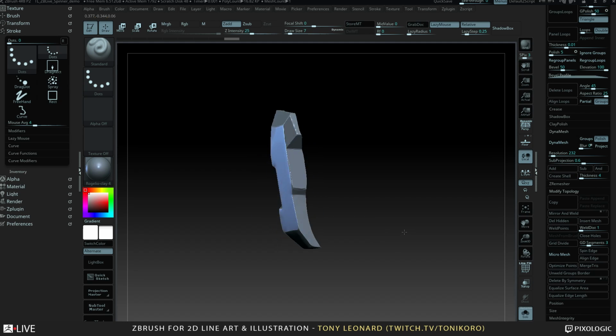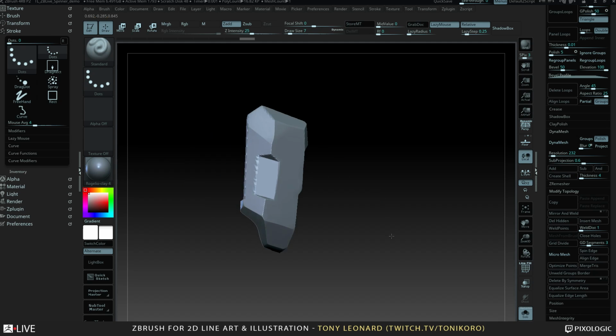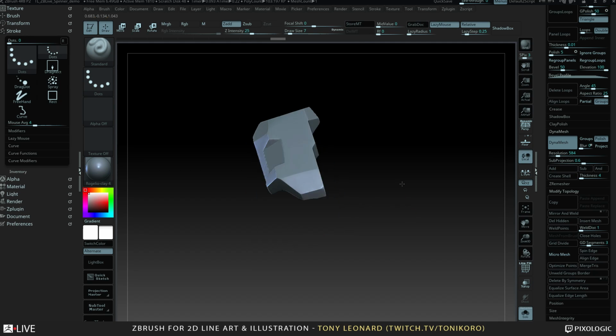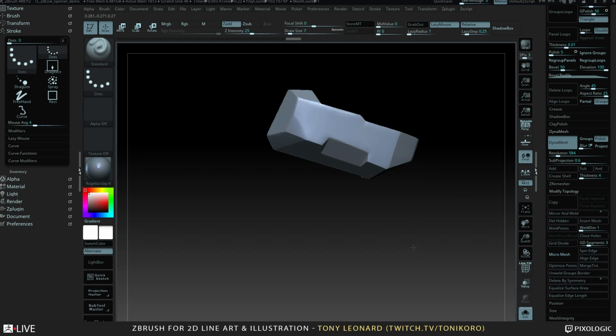I could do something like this, shape it up. Let's see here. I want a clean cut, right? And then I could go from a resolution that's a little bit higher maybe, let's go 580 with polish on, and I'll Dynamesh it, and re-Dynamesh it. A lot of the cuts that I make will be a lot cleaner, because basically what the clip curve does is it just flattens the surface, so I can get some clean shapes that way.